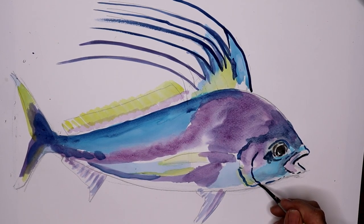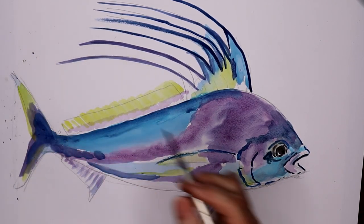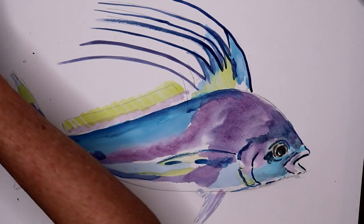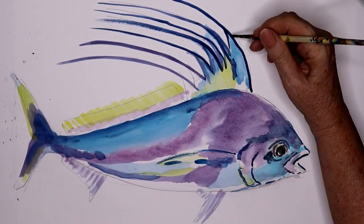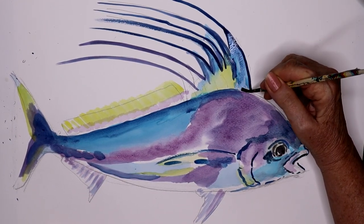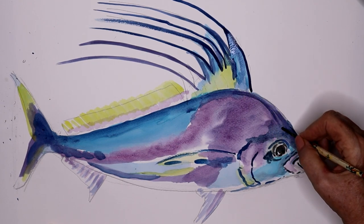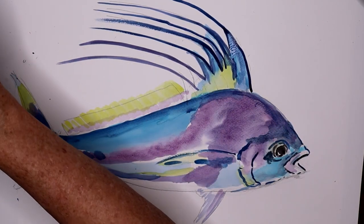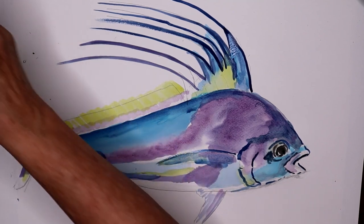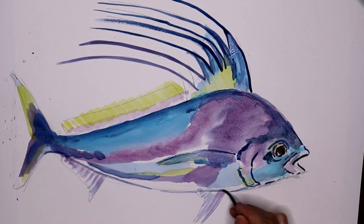A little bit on the lips, and then the back one, which is a little bit thicker — bringing it down. Remember that the covering of the gill actually goes all the way up under the mouth. Now I'm putting in the pectoral fin and a little bit of definition on the underside of the fish. Since I have that color on my brush I'm just blending it a little bit up here on that dorsal fin and making the top of the fish a little bit darker. He's got like a very high hump right behind his eye where that dorsal fin is attached.